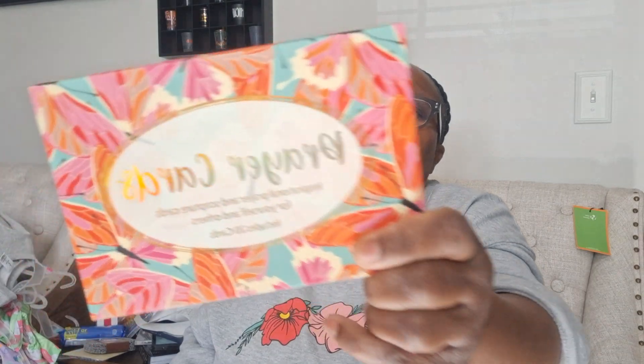Easter basket and Mother's Day fillers — prayer cards. New snack: Biscollata. That will be a cute filler. Has anybody tasted these? Let me know in the comments, because I want to try to hold onto them, but they were fully stocked on these. They must be a very new item.